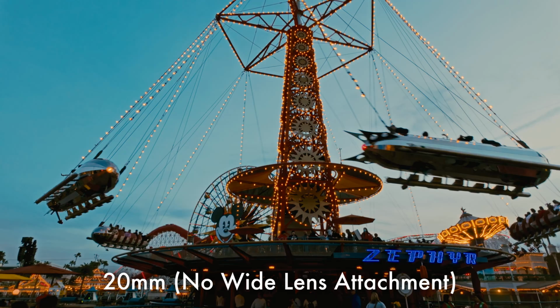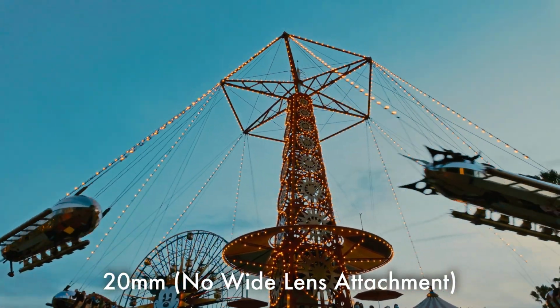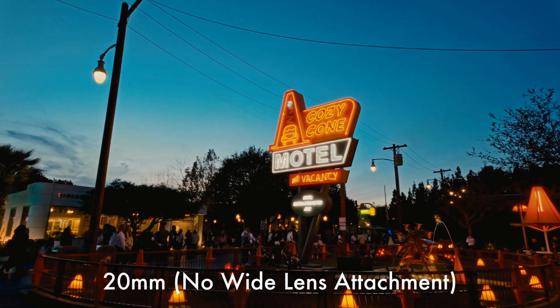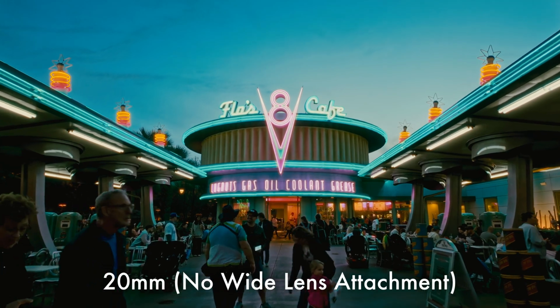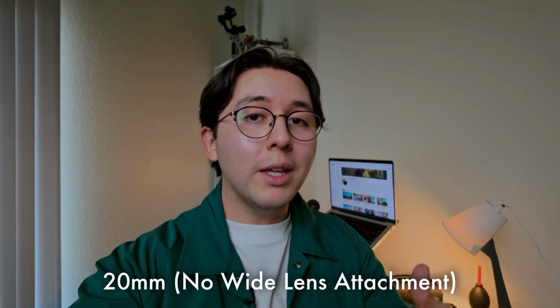But the reason I find it only kind of useful is because even without the magnetic attachment, the camera on the DJI Osmo Pocket 3 is already a 20mm focal length, which for me personally, is wide enough for almost every use case. I feel like DJI was really smart making it a 20mm, because this is what that 20mm focal length looks like at just an arm's length away from me.